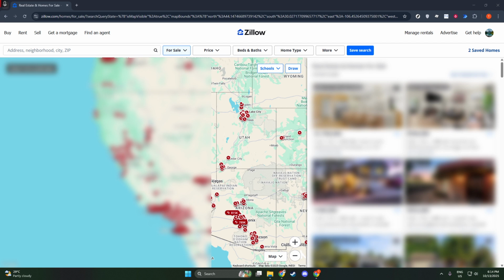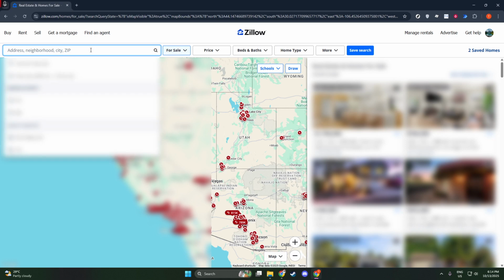First, you'll want to open your web browser and navigate to Zillow's search page. This is your starting point, a gateway to explore the extensive range of listings available on the property market. Once you're there, the next thing to do is enter your desired location in the search bar. This could be a city, zip code, or even a specific neighborhood, depending on where you're looking to find properties. Make sure to be as precise as possible to get the most relevant results tailored to your needs.